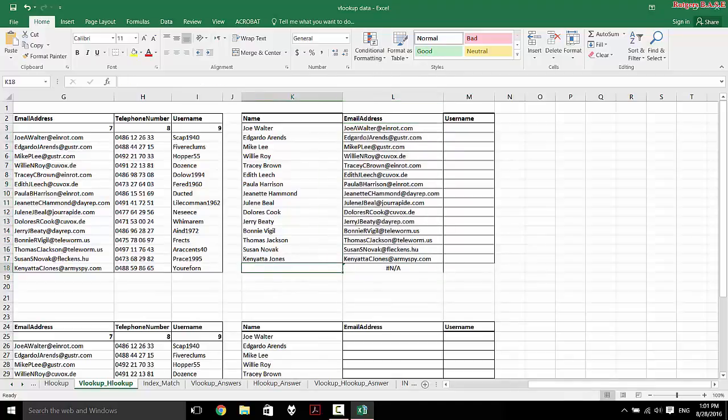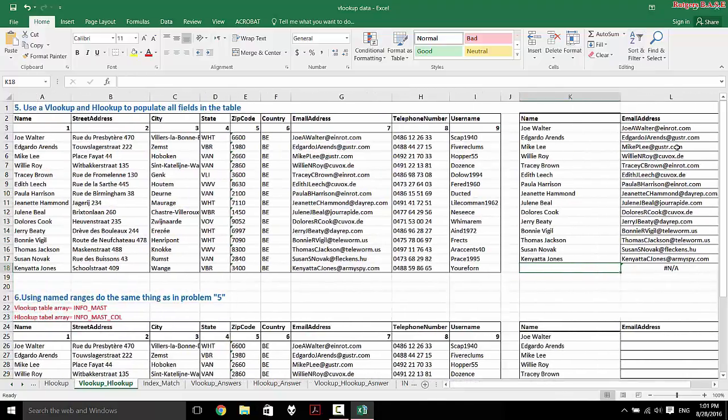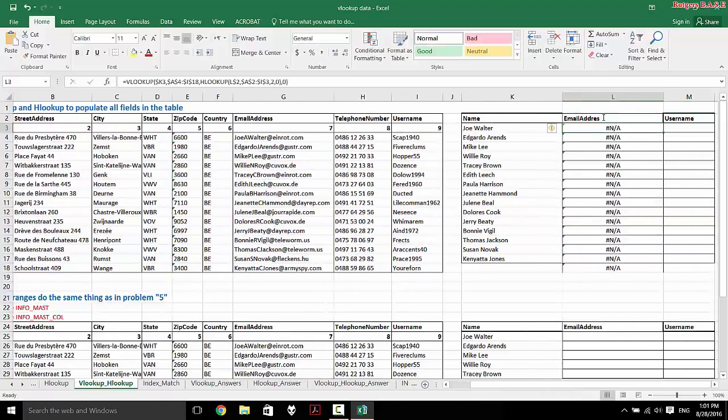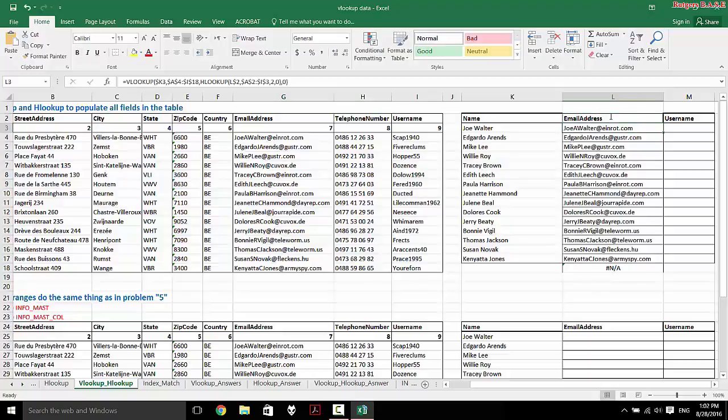Okay, so now I just want to show you guys a common mistake when you're not able to populate your Vlookup, Hlookup is when your titles are wrong. So if I remove the S in address, you can see I have no match anymore. And that's because this title does not equal this title. So your Hlookup and your Vlookup, they don't know what they're looking for. So when I put my S back, it's correct. So just be careful because your titles do have to match up, and spaces and stuff like that.